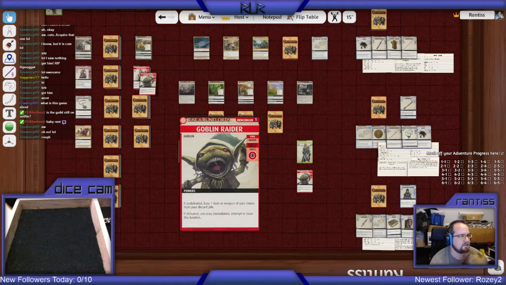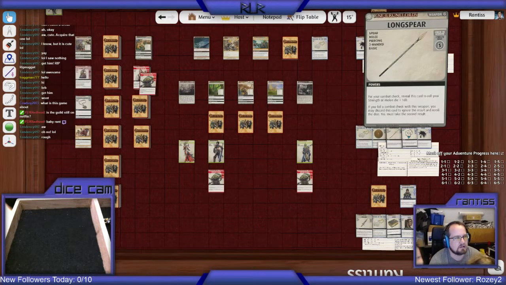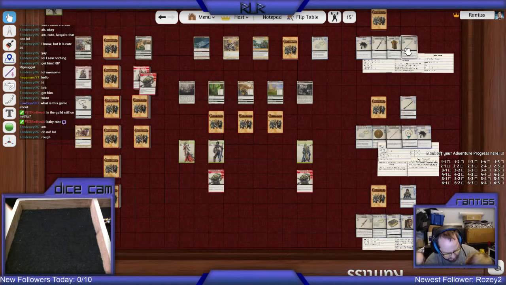Okay, we got more fights to do. This one, we're going to use... You know, we're going to use our long spear again. So this one and this one. Plus 3. Okay, we need an 8. Let's do it. We should be fine. We need an 8. It's a D12 plus... 8.